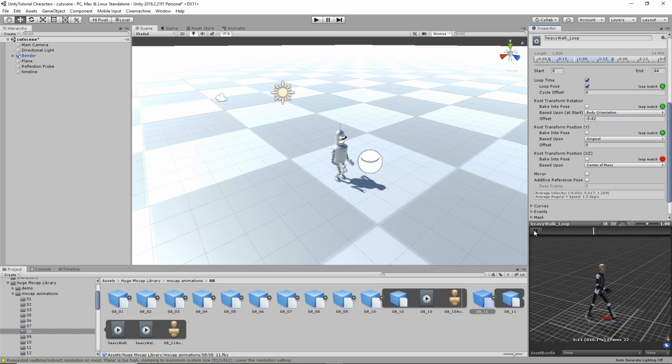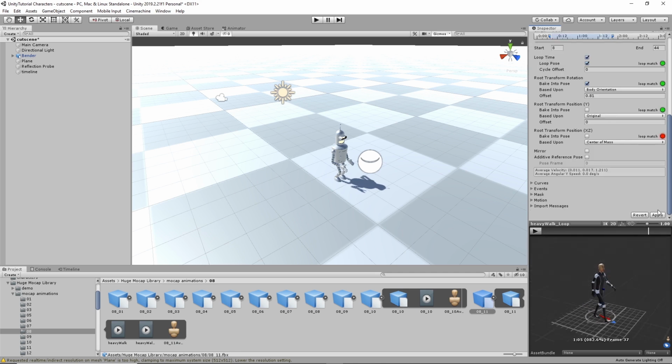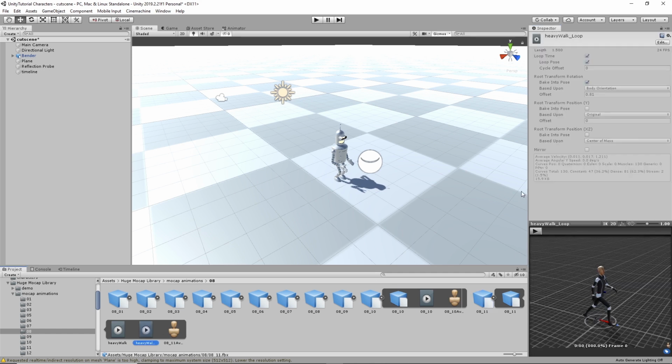Let's see what happens. Still, I think that I want to bake into pose based on body orientation as well. I might need to go in the opposite direction. So it was already at an angle there. Let me apply and reset.